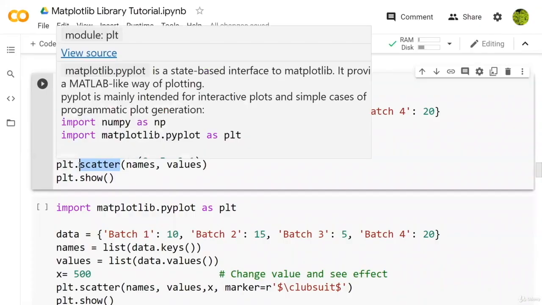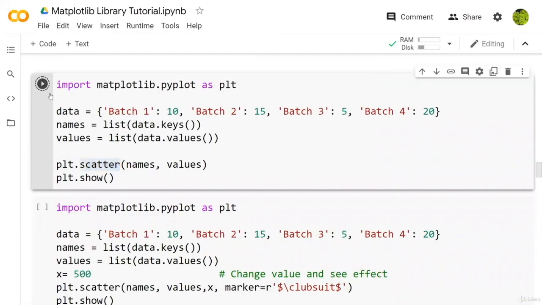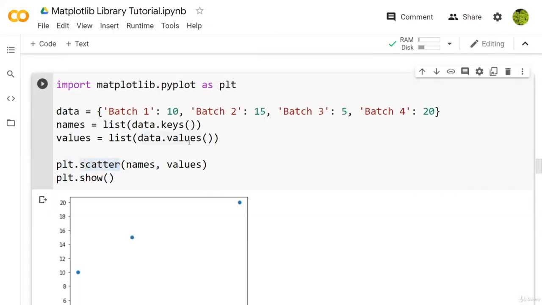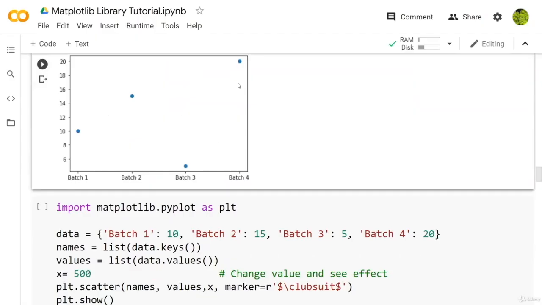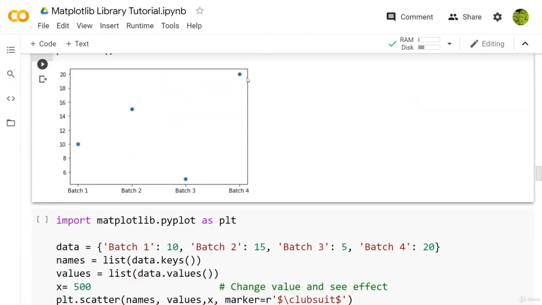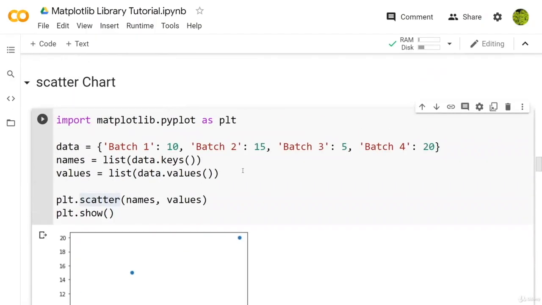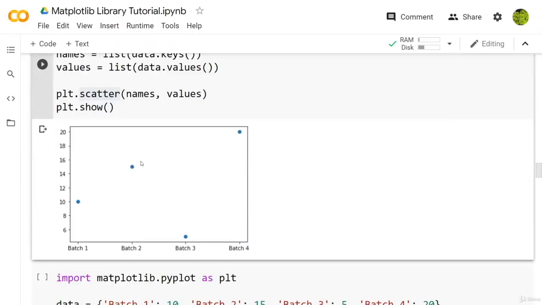So a scatter chart also shows the composition of something. When I run this, you can see the dots are coming up. If there is so much data, you can compare these dots with x and y, and you can even use this data for a regression operation if you have a lot of data available at the same points.